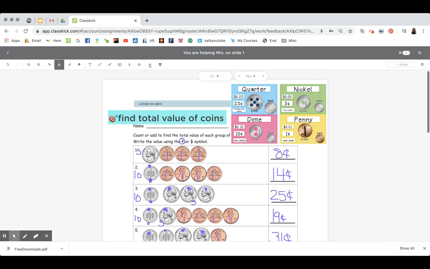Boys and girls, at the top of your exit ticket on your Class Cake, you will also see one of these. Please use that if you need. You can either count the whole numbers or you can count by 5s as you count the dots. Your choice, whatever works better for you.